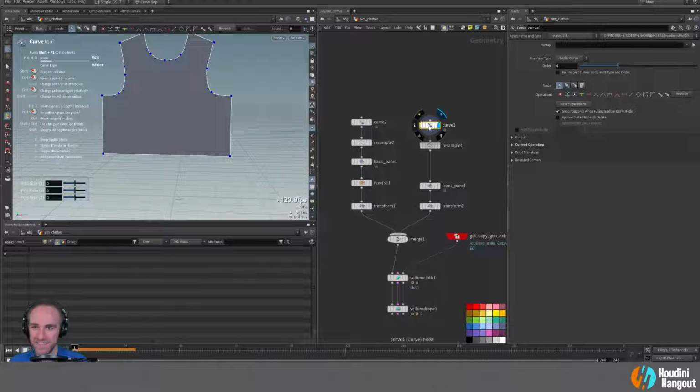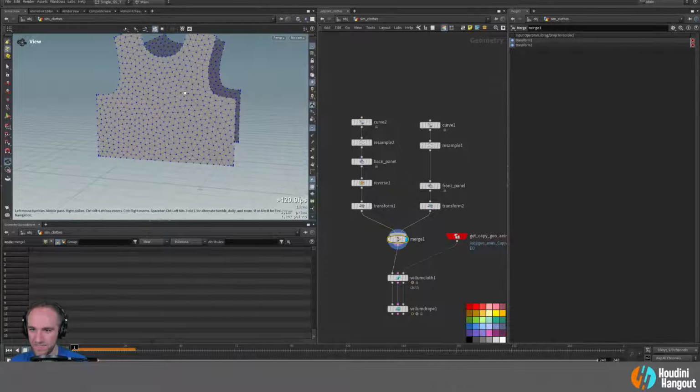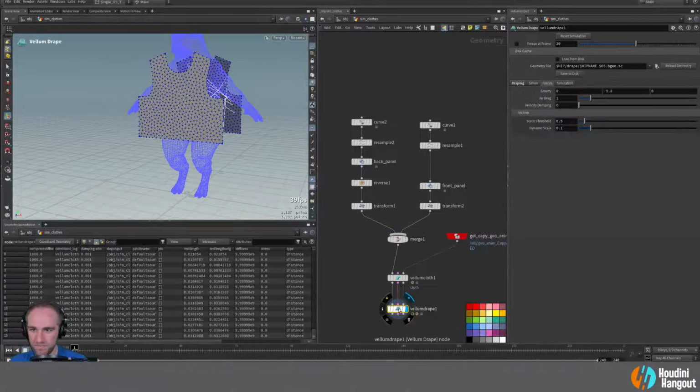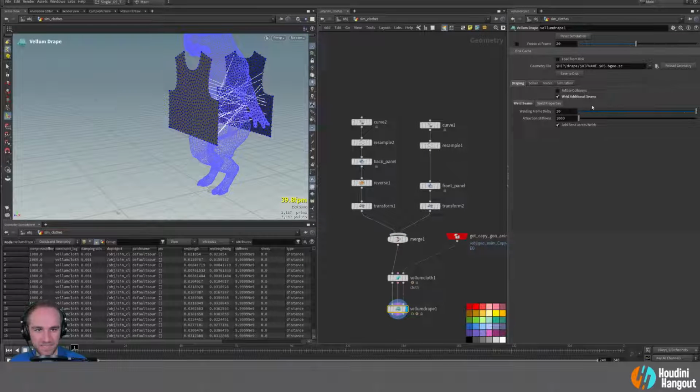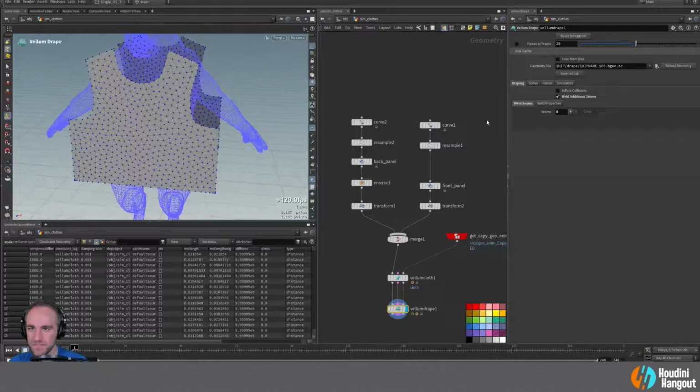All right, I think that's looking pretty good. So we got our front, we got our back. I think we'll be pretty good with those. Let's just sort of look at these. I think we'll be all right. We're gonna have to probably redo those pins. Yep, definitely will need to. That's okay. But I think we'll be okay.